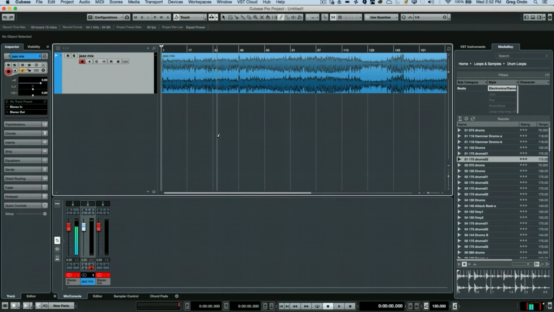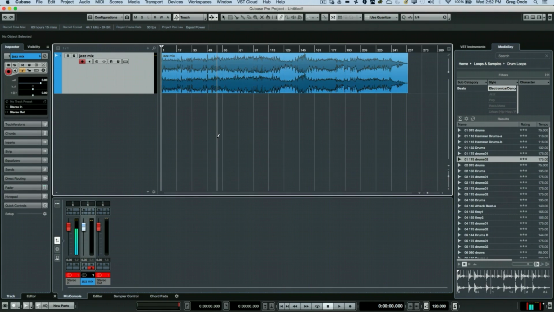Now, we like to have a correlation between the music and the bars and beats in our DAW so that we could throw in drum loops and have it sync to the tempo and automatically lock up. But if the original material doesn't have a correlation between the bar and beat and the DAW, it's very difficult to do. So we have run into situations like this.